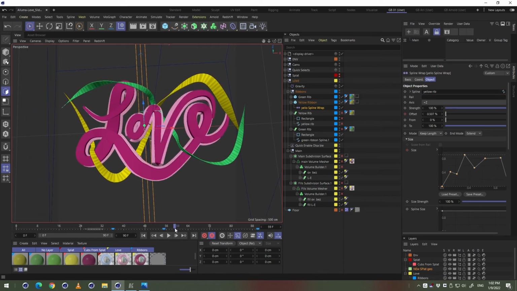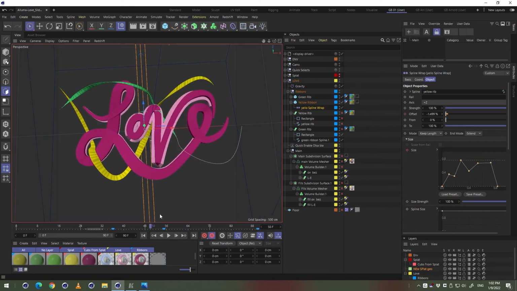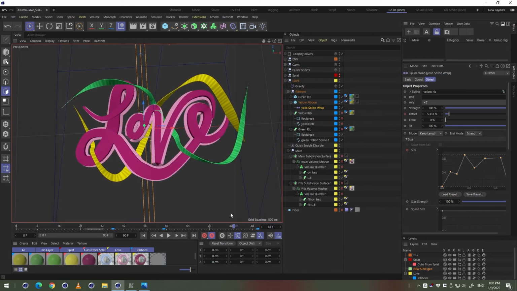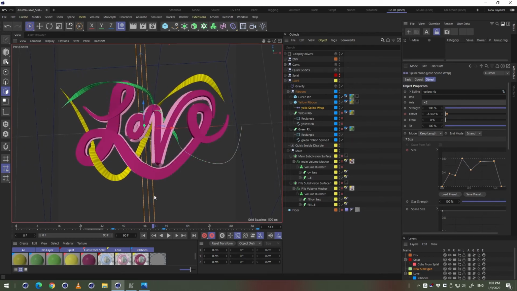So I wanted them to slide along the spline near the end here, which in the final render you don't see quite as much as is apparent inside of Cinema 4D. So that's definitely something that I might have been able to push more, or maybe adjust my materials. But regardless, the actual animation of this is very similar to the other one.